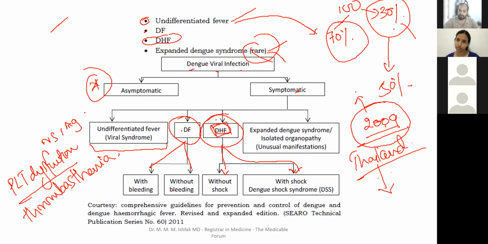Now, the concept which was new to us in 2009 is leaking. That is the thing which we built our guideline on: safe fluid prescription and making sure that your vital organs are perfused, right? But now the trend is that we are all so engrossed in leaking, we tend to ignore bleeding. That is one emerging problem. There can be occult bleeding in dengue which you will miss. They might go into refractory shock even though you give fluids. So that is one thing which I want to highlight today.